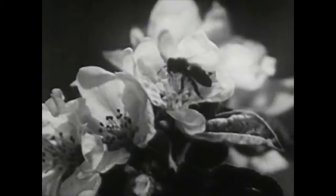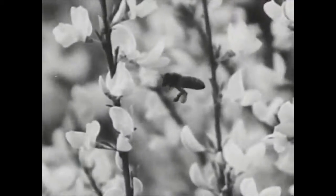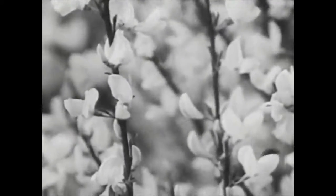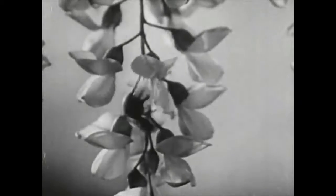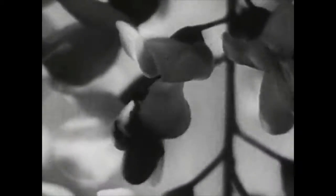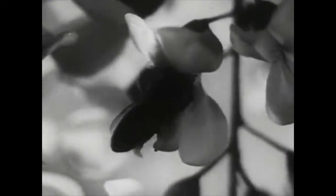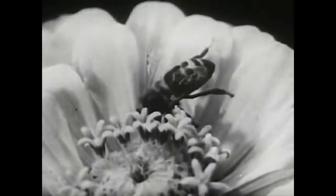Here's a bee gathering pollen - pollen is the dust that's on flowers - and it packs it away on its hind legs. Here's a hind leg with the pollen packed on it; it's like a basket of hairs, very ingenious. If you watch those bees going in, you'll see them with their hind legs packed with pollen. You can really see them if you stand near the entrance of a hive. Of course, going from flower to flower covered with pollen this way, the bees help to fertilize our blossoms and so we get our fruits and berries. Bees are very useful to farmers.